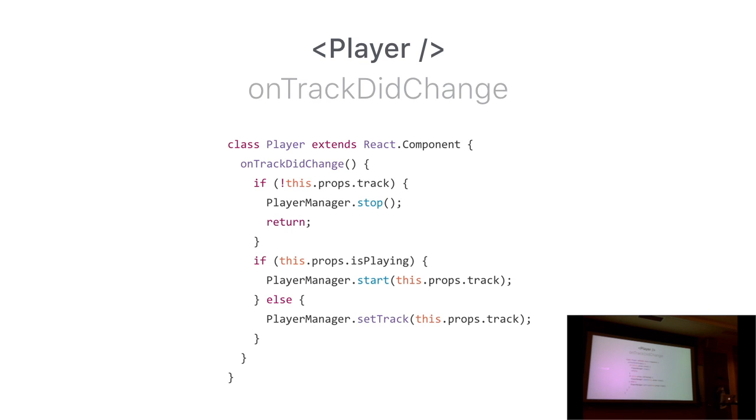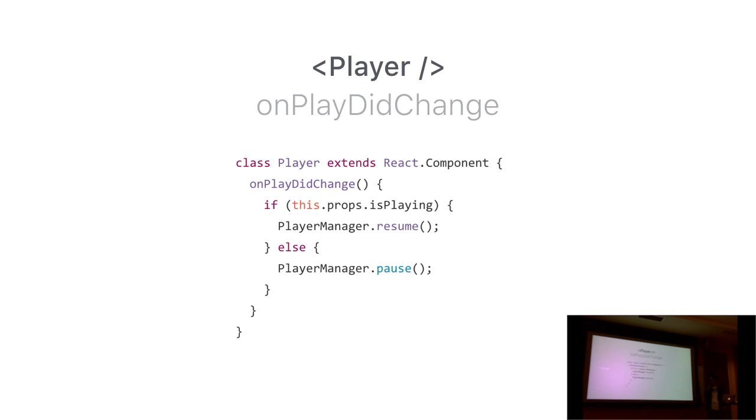This is my application-specific code. In this case, I just wanted to update the native UI, because if you have paused state inside Spotify and you switch song, you still get the next song preview and lock screen in a paused state. So I had to call setTrack, which is just like start, but it doesn't change the song. And onPlayChange is even easier to write because it's just resume and pause based on the prop isPlaying.